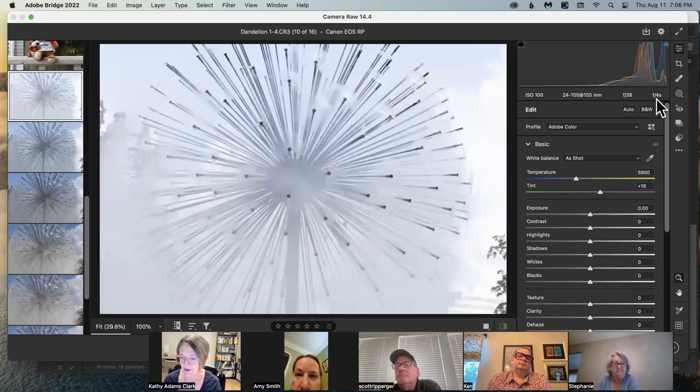Okay. And then here we go to the dandelion fountain. And this is your shutter speed. And once again, here's the shutter speed, 1/4 of a second right here. And here's the f-stop at 38. And you're at ISO 100, just like I wanted you to do. But you notice that it is overexposed. And that's that problem of it's pretty bright out there. Even at f38, it's pretty bright.